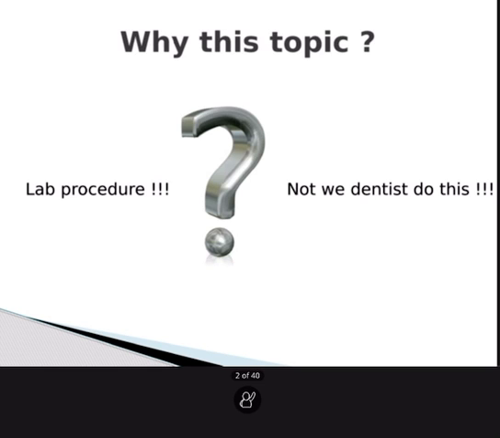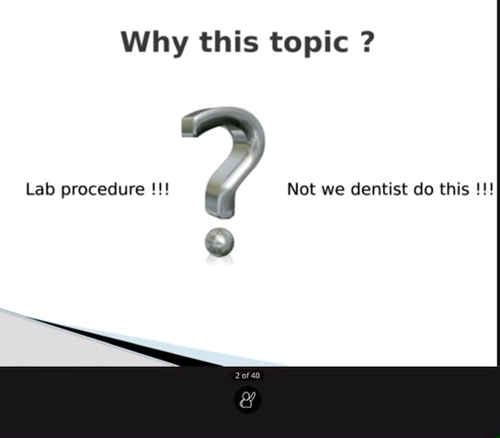Why this topic? Because some of the people thought that we don't have to do this work as a dentist, but if you don't know any of the lab procedure, what is the problem? That you don't know where the problem exists. Sometimes you get this crown or FPD, but it is not fitting at all. So you are not able to know whether it is a problem with your lab work or with you. So you have to know exactly, when you see your casting, what the problem is. It is either with you or with someone else.